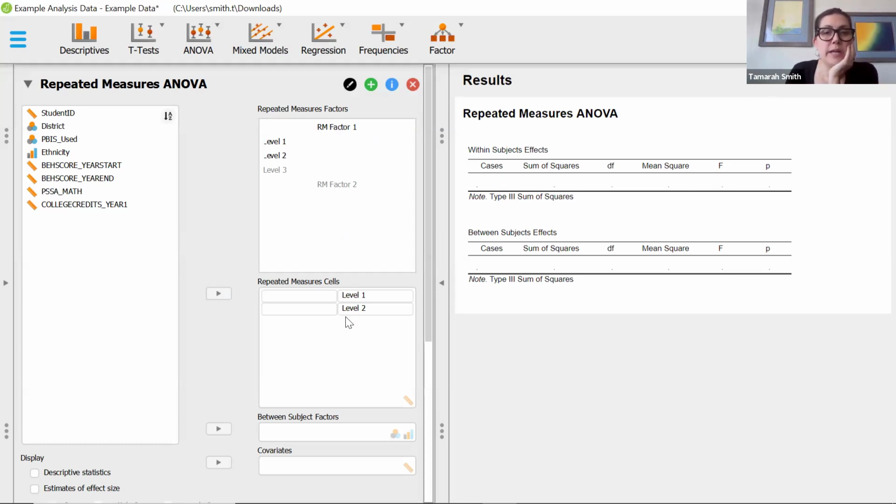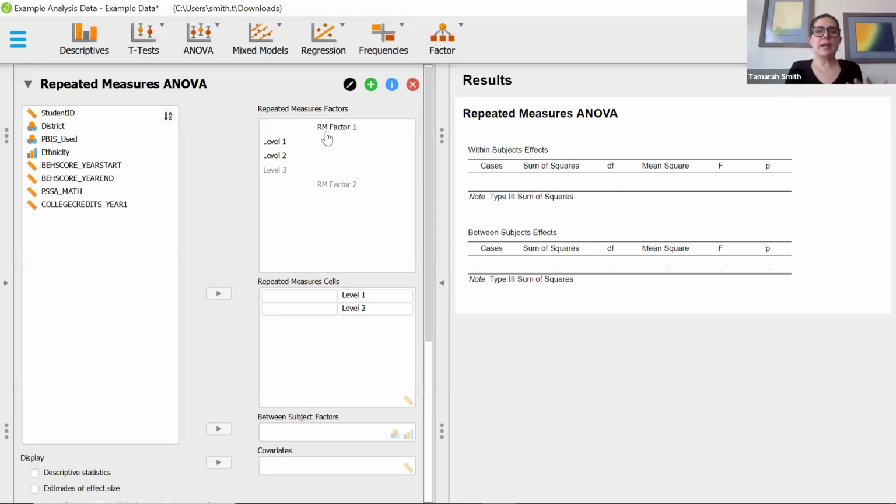There's a little bit more setup that happens here, right? You can probably tell if you've done other analyses in JASP that this looks a little bit different. We're going to set up this top box here together just to identify what it is that we're trying to analyze. And I would like to stress that I believe it's very important to set this box up and to set it up nice and neat. You could technically move forward with your analysis without doing that, but what's going to happen is your output is going to say things like level 1, level 2, factor 1, and you're going to go, I don't know what that means. So having it identified here will mean that over here, when you get your output, you know exactly what you're looking at and there's no confusion.